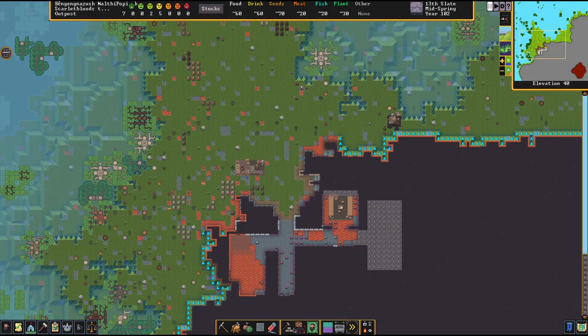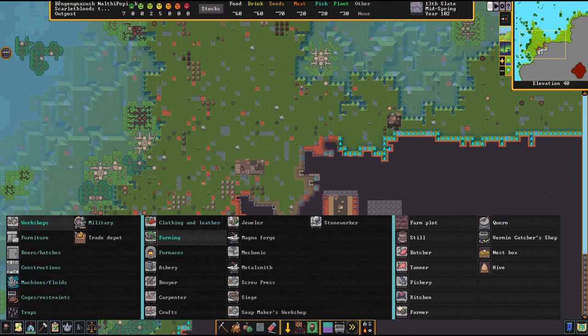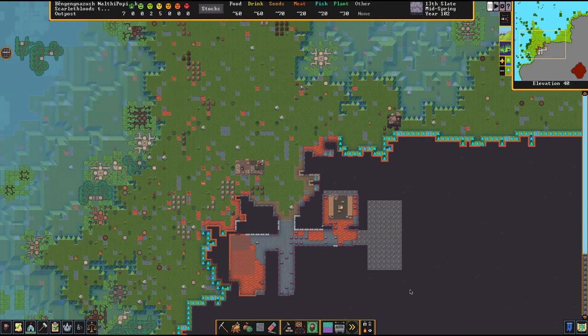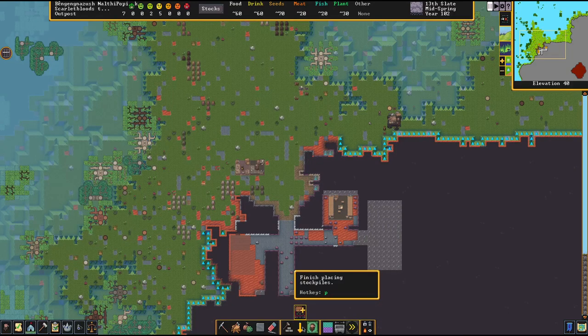Okay. Okay. So what was it? Workshop. We're gonna do farming. Farm plot. And we're gonna keep building, so. Okay. And we're gonna do... Okay, so zones are now... No. Okay. It's not a zone. Stockpiles. There. We're gonna stockpile.